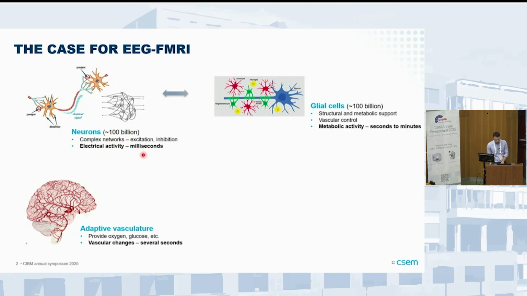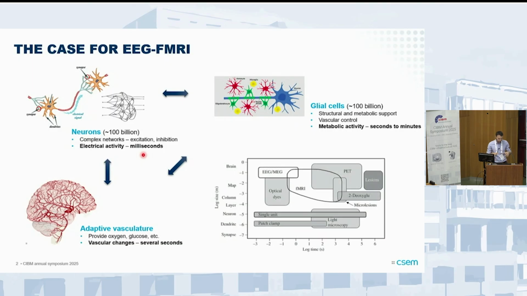But then, of course, they need to be supported by very diverse cells, which we call glial cells, and by a vasculature that needs to be very adaptive and that neurons can stimulate to increase perfusion locally to areas that increase their activity. And this on a scale of more like seconds. In order to capture these different elements, these different spatial and temporal scales, people have come up with a lot of very smart technologies to measure different aspects of brain function.